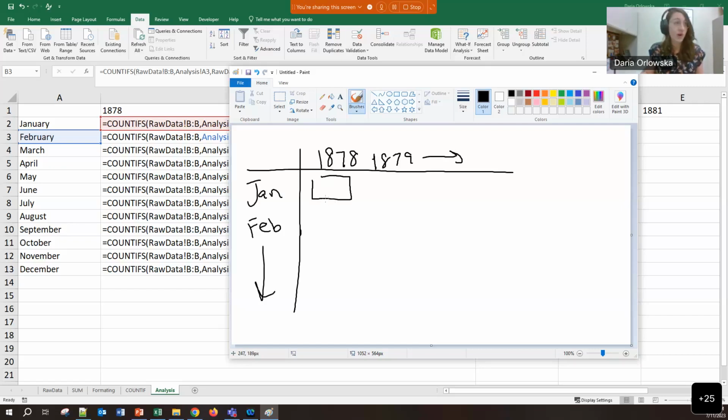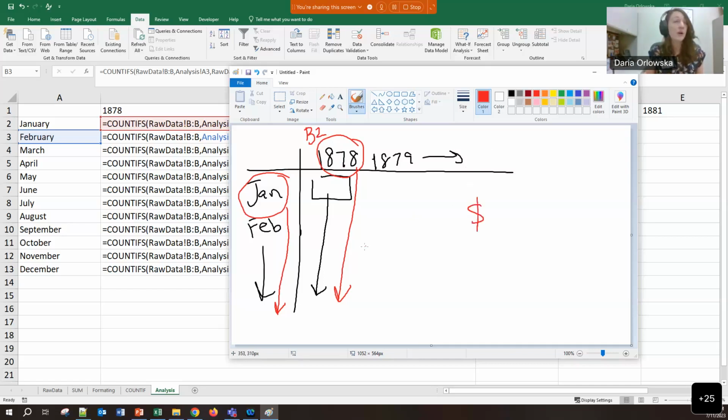As you move the reference down here, the ones on the left-hand side will be accurate because you are the closest to them, right? They will also move down. But these are also going to move down with it, and we don't want that. We want to lock this reference in place. And the way that we make sure that this is always going to point to B2 is we use a dollar sign, right?